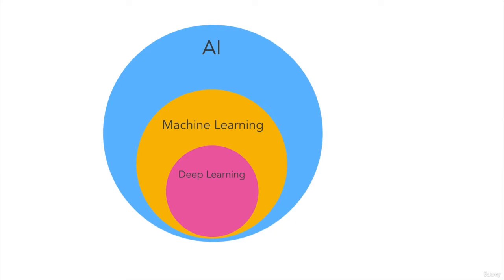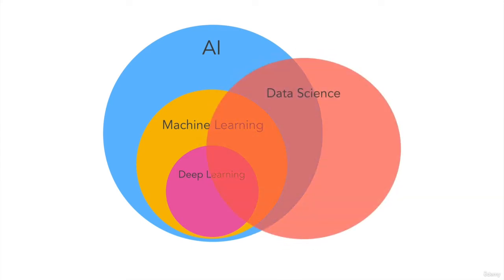But then we have this other thing that we've heard of, right? That's also very popular. That is data science. And often, the roles of a data science and machine learning expert are quite overlapping. And most job descriptions actually don't even have a clear distinction between what is a machine learning expert and a data science expert. The field of data science simply means analyzing data, looking at data, and then doing something with it, usually some sort of business goal.